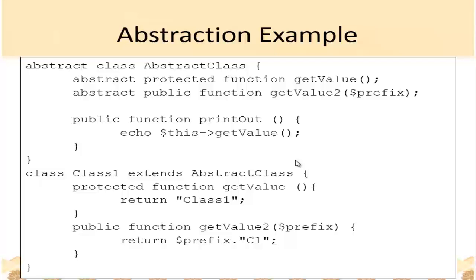So here I have an example where I have an abstract class. The name of the class will not make it abstract. What makes it abstract is the keyword abstract. There are two abstract methods, and there is one method which is non-abstract. It's a full method, and if a class extends out of this, it is supposed to override both of the abstract ones. And you notice that this is protected here and it is protected here. And in the extended class, you don't have to mark anything as abstract in the overridden class.